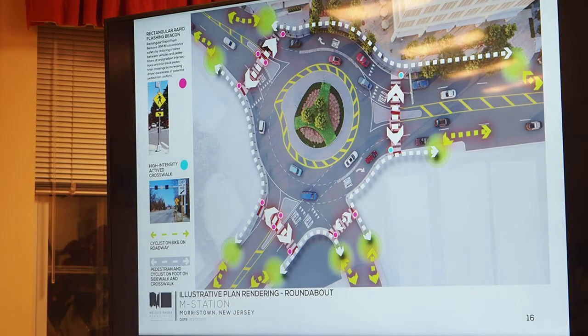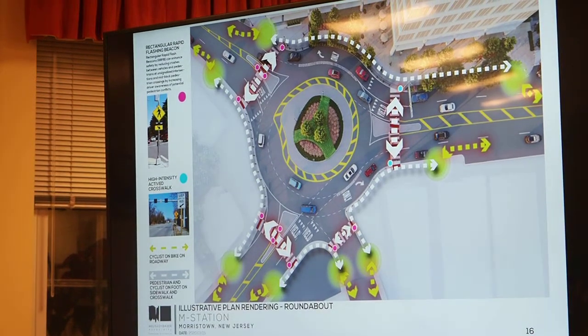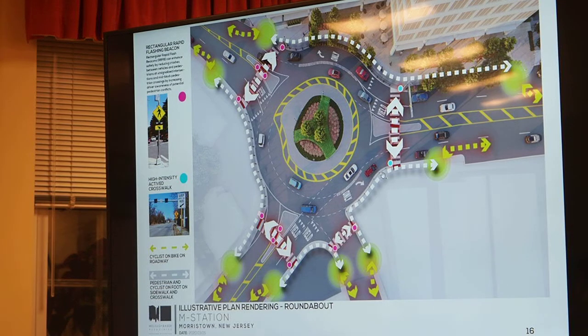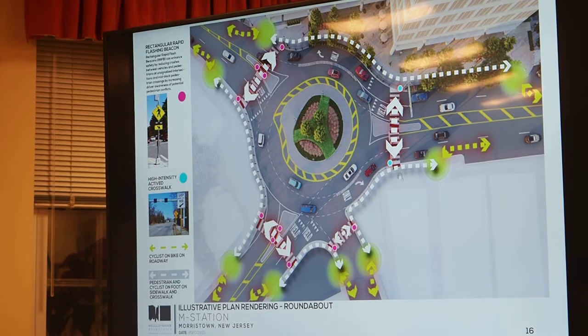So now we've gone back up. This is still the 3D model, but we're looking at it in plan view, so you're seeing a bit of a perspective on the building. And what this is showing is just pedestrian circulation as one would circulate around the roundabout on the various frontages. It also indicates 4 locations where there are pedestrian crossings, crossing the street. And then we have also highlighted where the different kinds of signals are. And you will hear testimony on that from the traffic engineer related to rapid flashing beacon or the Hawk style overhead pedestrian crossing.